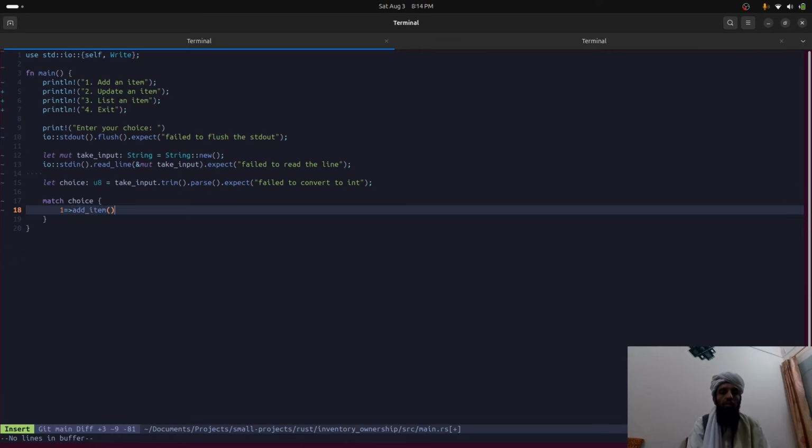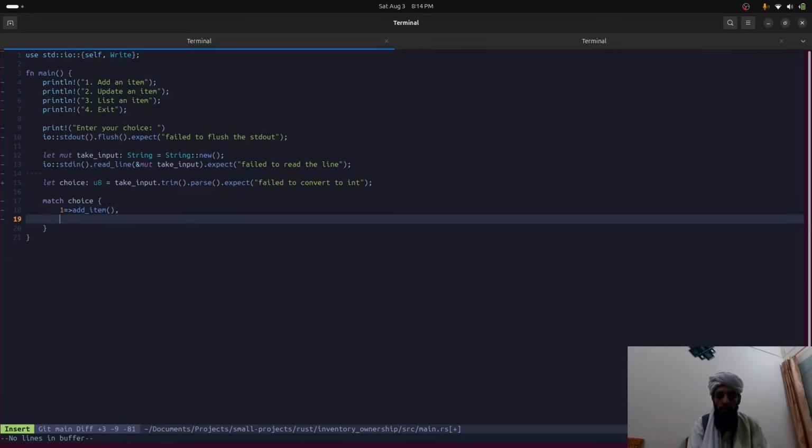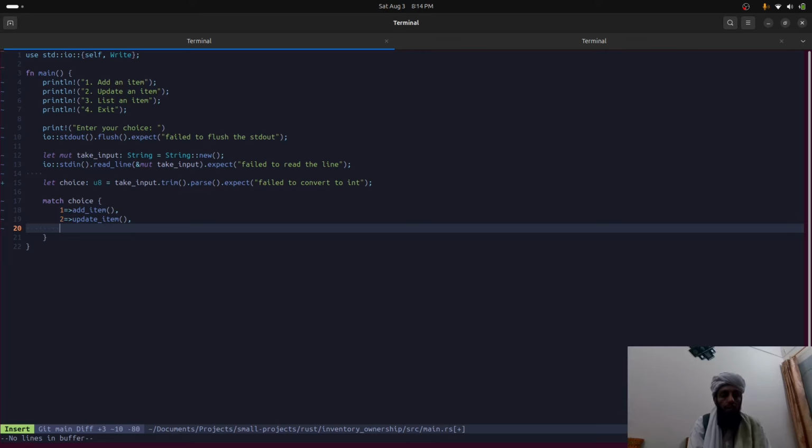This is the function that I will be working on. Similarly, I will write 2. If the user enters the second choice, then it will lead to the update item function, right? And let's write 3. It will go to the list item function.